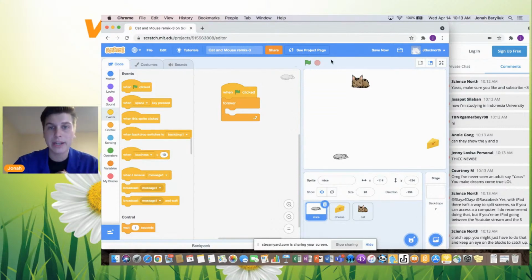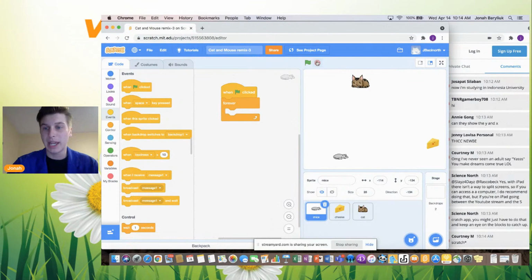If we look up here where my mouse is, just above the play screen, we have a little green flag and a stop sign. That's kind of our start and stop code. So anytime we've added new code, we need to stop it first and hit the green flag to reload all of the code. So this is kind of our play button or our start button for our video game today.